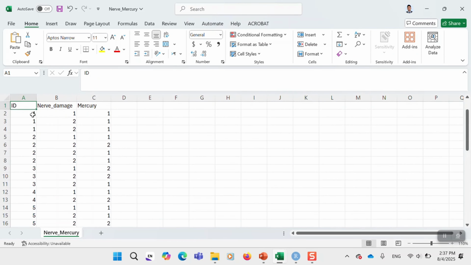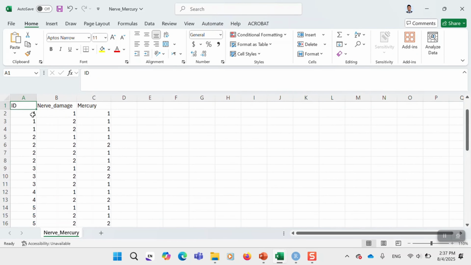So our tab 3 is going to be for table. The first one, if you remember, the first dimension is your exposure, which is from nerve is going to be mercury. This is your exposure. And the second one is going to be your outcome, so from nerve is going to be nerve damage. And the last one is going to be your strata of the confounders, right? Which is based on the ID.